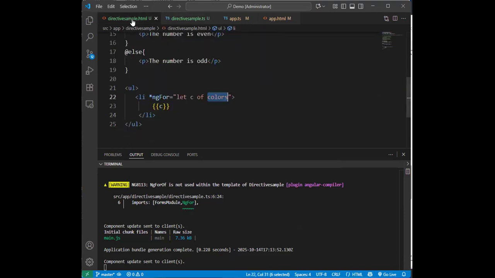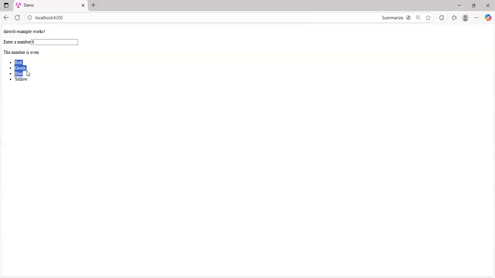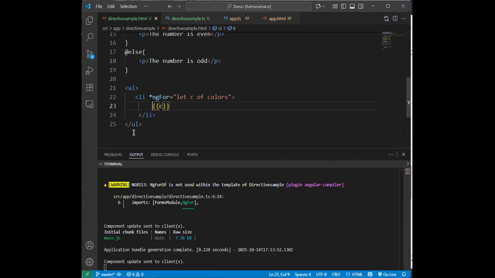Now run. I check this through the interpolation and bind the data. Check here: red, green, blue, yellow, through the for loop.